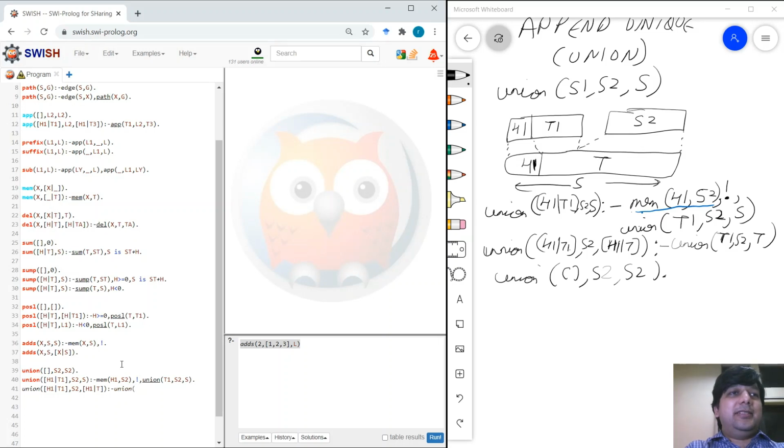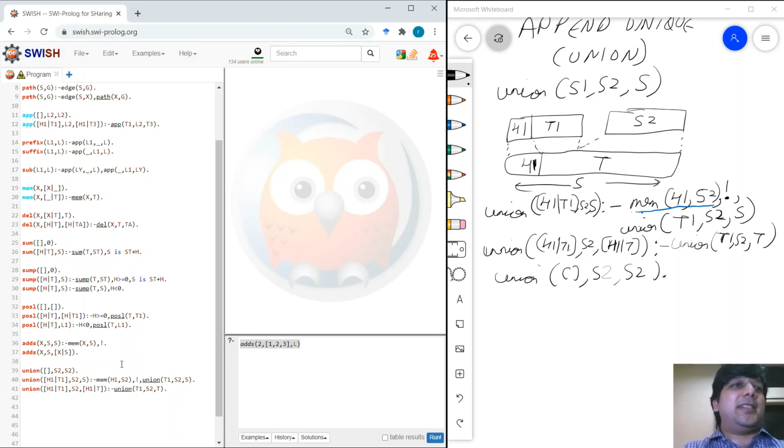So union of T1 with S2 gives the answer T. So the answer T is defined by the union between T1 and S2. T, which is my final answer, is the union between T1 with S2.